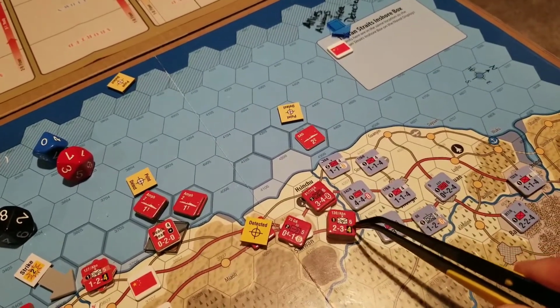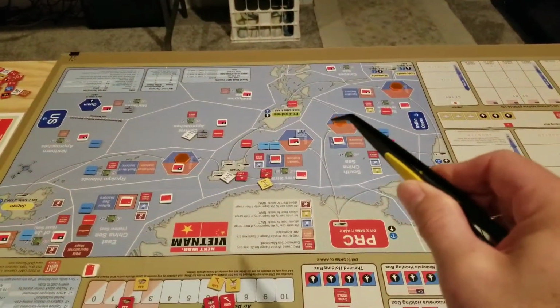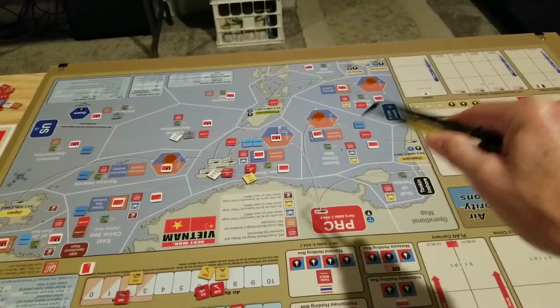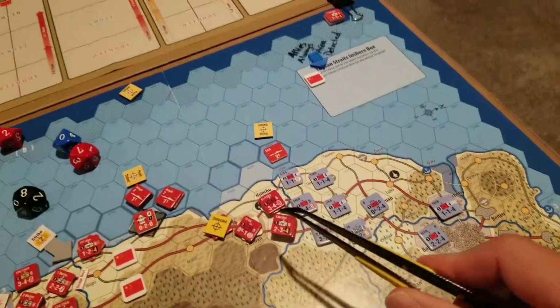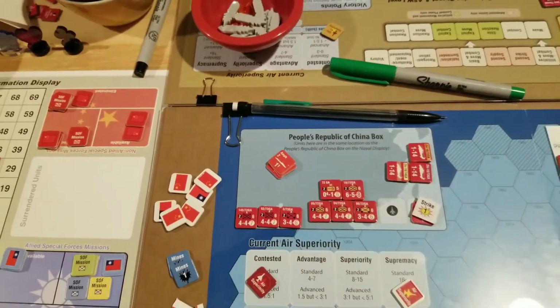I want to get these airborne guys. I really want to get them out of combat, right? I want to be able to do some other stuff with them, like maybe do an airborne drop onto Penghu Island or the Paracels or one of those other places. I want to be able to try to free them up, but right now I just can't do it. I've got all these guys that are here that I'm trying to get over there.